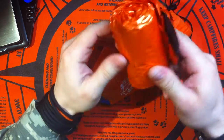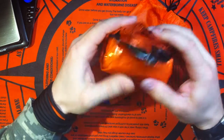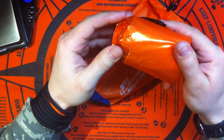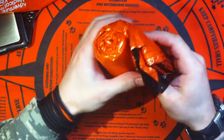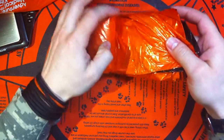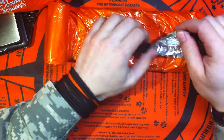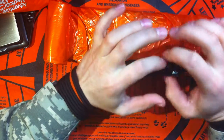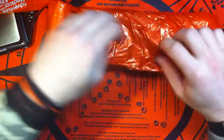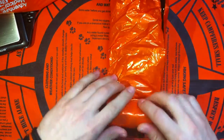Just paying a couple more dollars — this is about 12 to 15 dollars — compared to the regular cheap version of the space blanket, that aluminum foil one, this is so much better. Because this is reusable plastic, it's kind of like a ripstop, so even if you poke a hole through it, it will not spread like that cheap two or three dollar blanket would do.